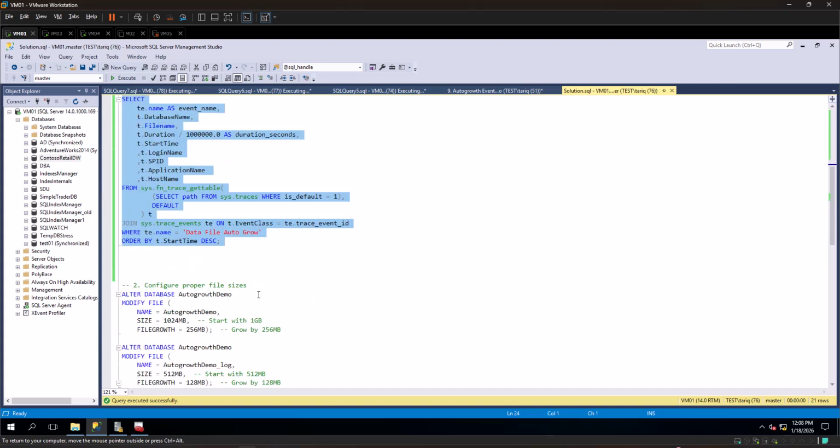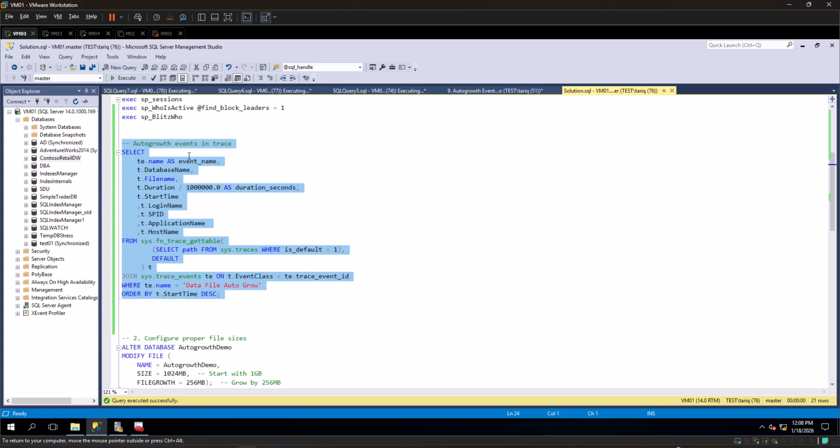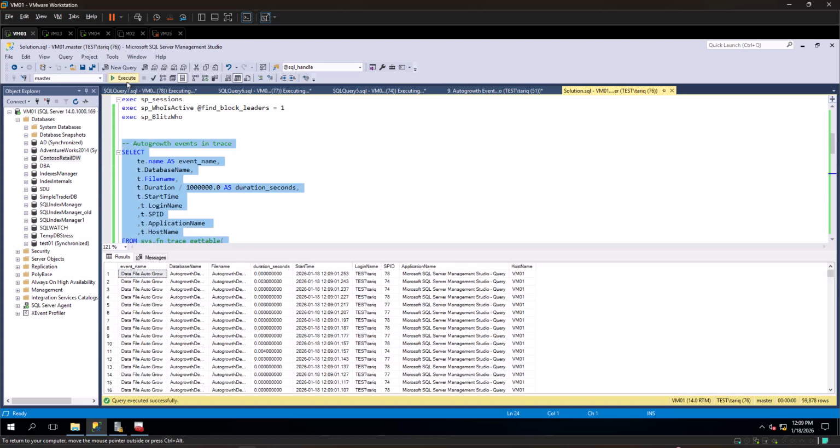So let's take a quick look at the autogrowth. We can get this information from the default trace, pretty quickly. You can see that autogrowth is going on and it's delaying that many seconds. Every time things are growing, it is going to pause.